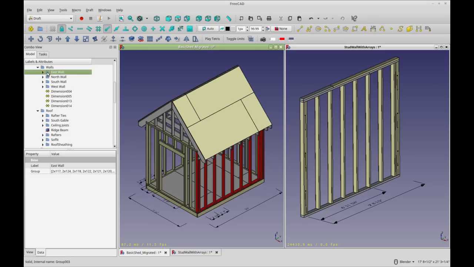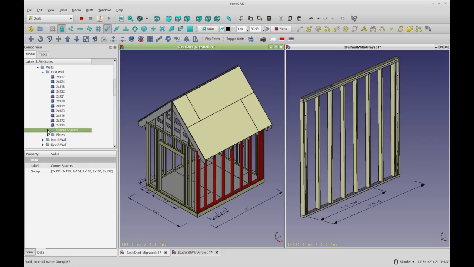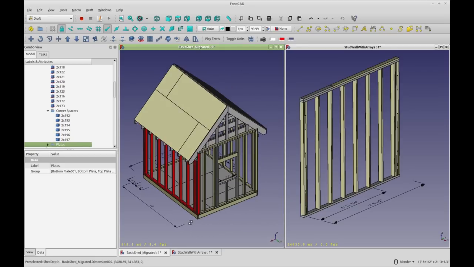Let me show you. So I have them grouped as the east wall in this group folder, and you can see that each one is a separate object. You can see my order of creation as well is not exact, and then I have the corner spacers each as their own separate object. What that does allow you is individual control over each element, but I think in a lot of cases, once you understand the dimensions of a wall, you don't need that individual control, except if there's something like this door in it, or a window, as pictured here.